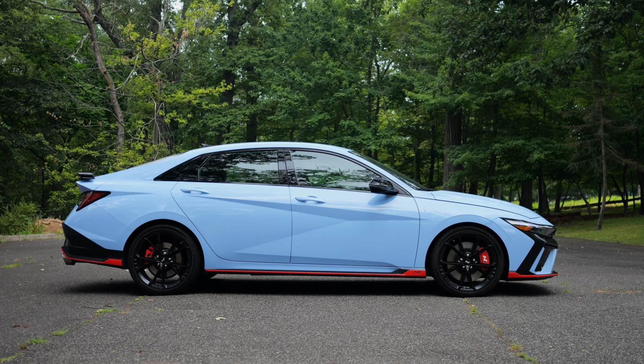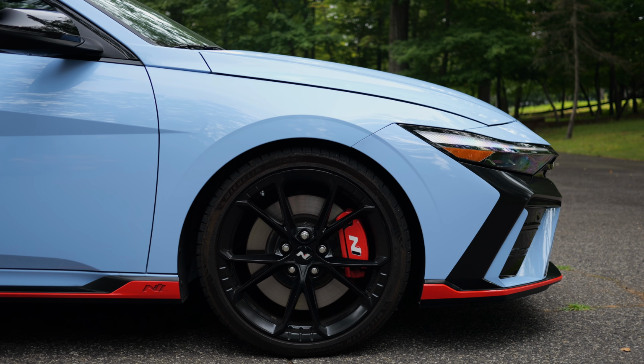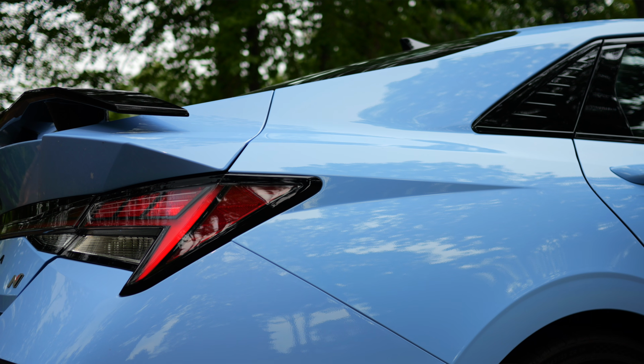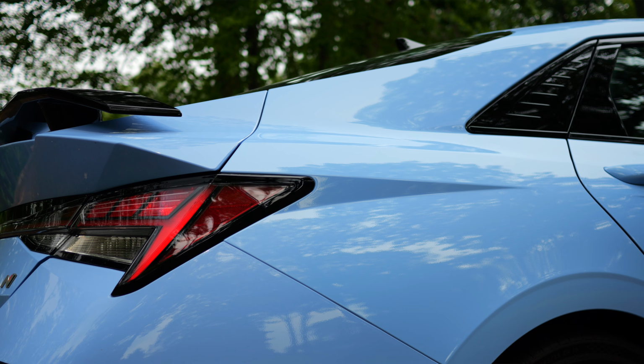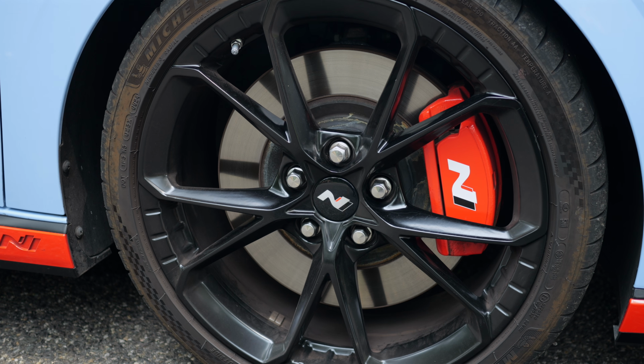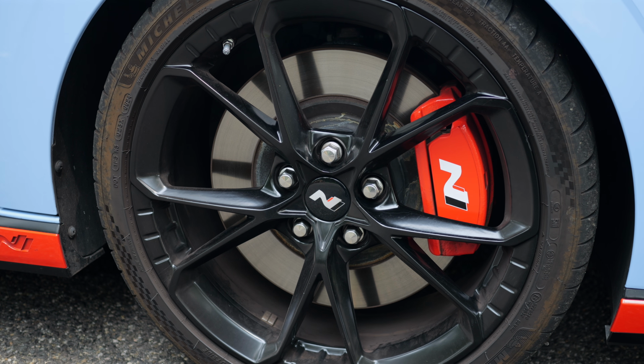As for suspension, we have a reinforced strut front suspension and a multilink setup in the back, combined with adaptive dampers, which actually work pretty effectively, and there's a noticeable difference in damping between the modes. We get upgraded brakes with 4-piston front calipers, revised electric power steering for better inputs and feedback, and improved aerodynamics to mainly reduce lift. I mean, let's face the truth, this thing doesn't generate any downforce.